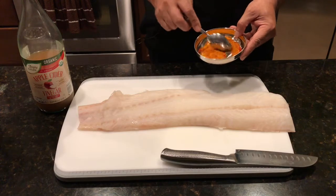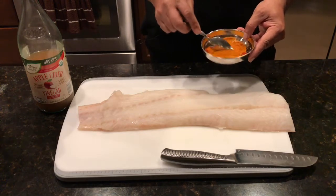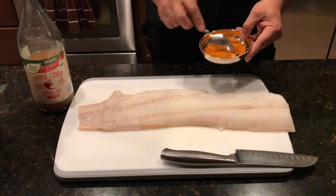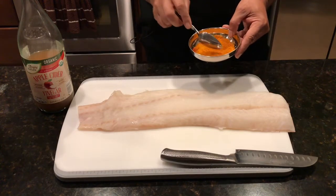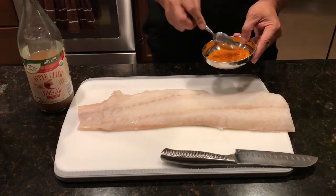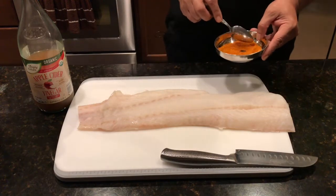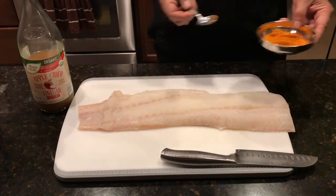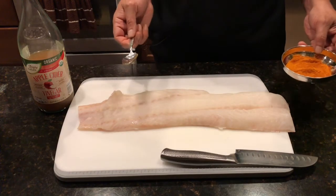Now, you can spice it up too much. It's better not to spice it up too much. What happens is it changes the flavor of the fish completely. When the fish is fresh and nice and you get a good taste of a good fresh fish, you don't want it to mask its flavor with a lot of spices.